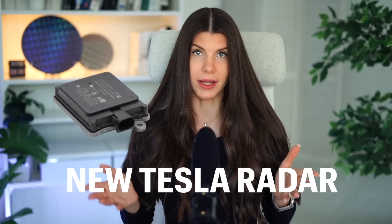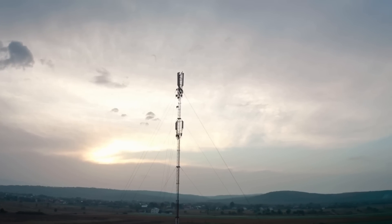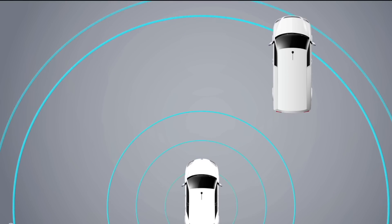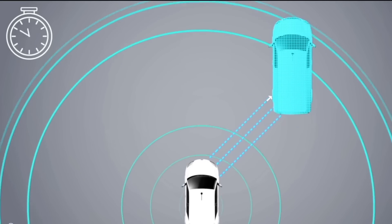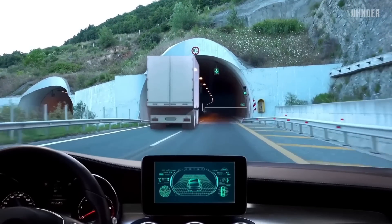What is radar? Radar stands for Radio Detection And Ranging. It measures position and the velocity of an object using radio waves, similar to those used in mobile communication. Radar sends a radio wave and then detects the reflection. The radio wave travels at the speed of light until it hits some target — let's say a car in front of you — then the wave gets reflected. By measuring the time it takes for the radio wave to travel back and forth, we can calculate the distance to the target.